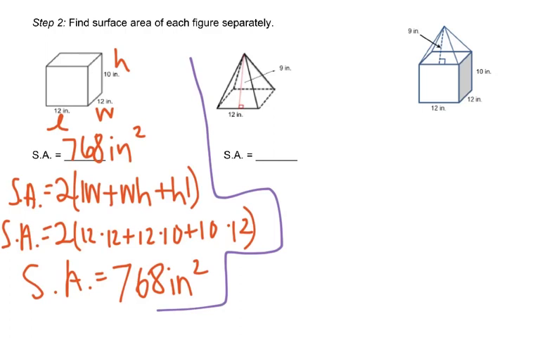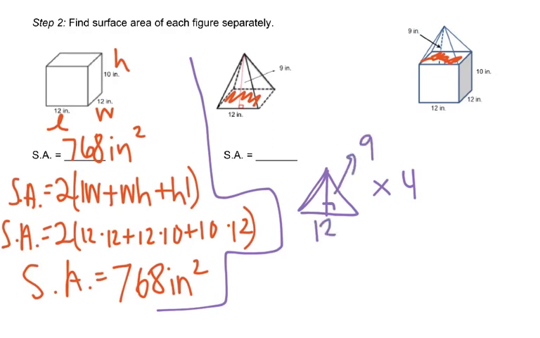Now just a reminder of this square pyramid, we didn't actually have a formula. What we had to do was look at the shapes on the outside of the figure. For the square pyramid, we had one triangle that we wanted to times by 4 that went on the outside. We also had the square on the bottom, but I don't want to include that because if you look at the picture, it's just going to get covered up and we'll have to subtract it anyway, right? So we don't want to do that. So I'm just going to look at this triangle with a base of 12 and a height of 9.